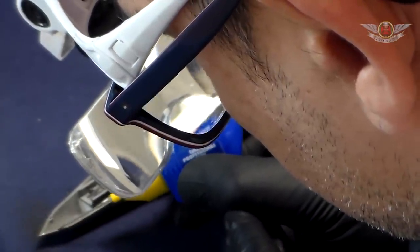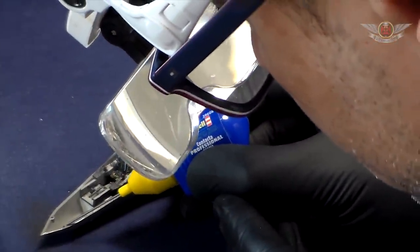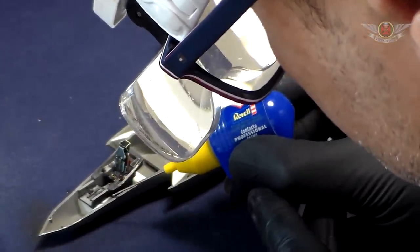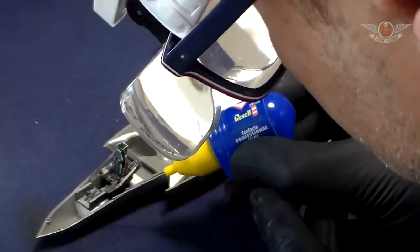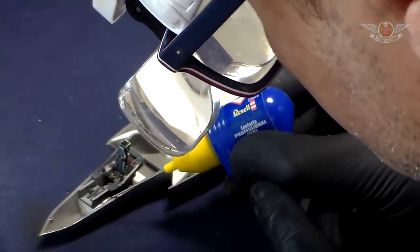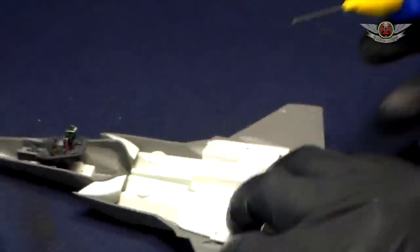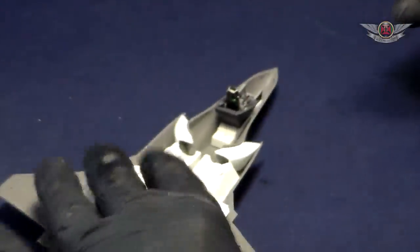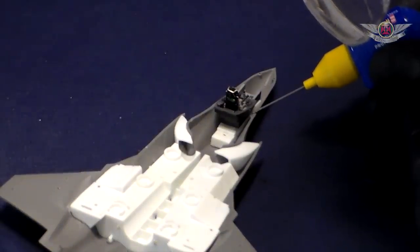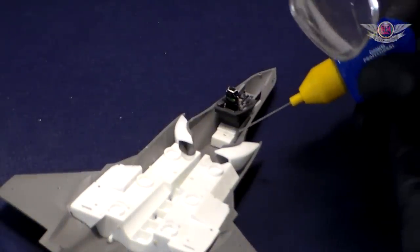And now we're starting to apply the glue. In this case, I use Revell Contacta glue. I just love Revell Contacta glue. What I'm doing is not using the whole contact surface, because when you apply the glue you have to squeeze both parts, and when you squeeze both parts the glue tends to ooze out. The more glue that oozes out, the more you have to clean. So I only use half of the contact surface.